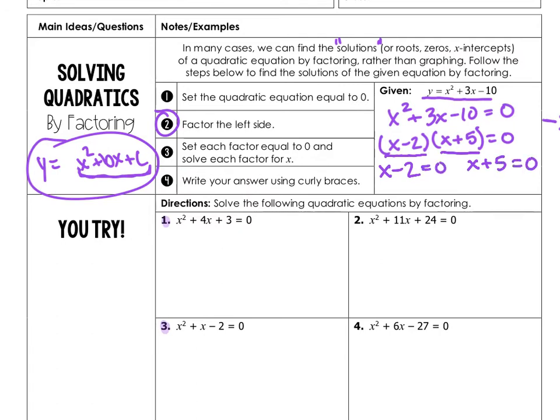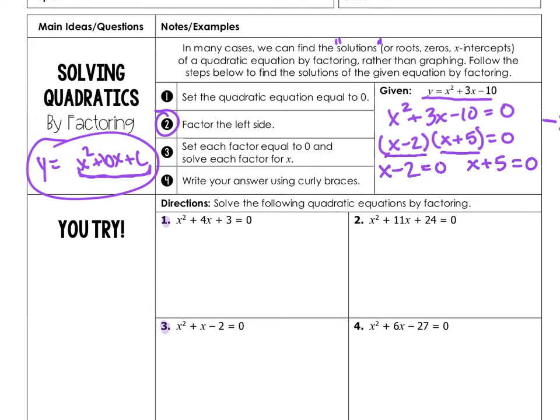Now this is actually called the zero product property, which basically says, if our quadratic equation is equal to 0, then one or both factors should equal 0. So that's how I'm doing it. Since our equation equals 0, one of these must equal 0, so we're going to test this out. Now, really, these are just one-step equations, and I hope you see that.